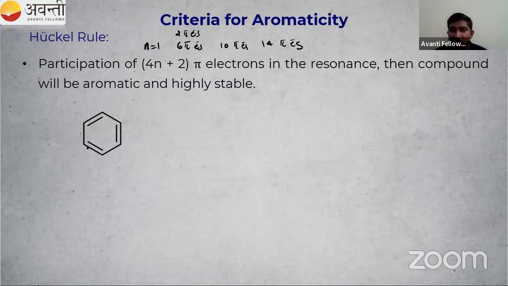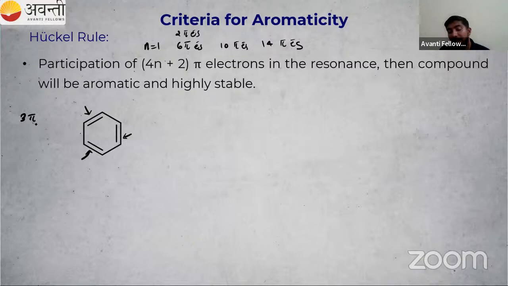I need the answer. How many pi bonds are present in benzene? This is our benzene, right? So how many pi bonds? You two friends can give the answer in the live chat section. Here one pi bond, here one pi bond, here one pi bond. So 3 pi bonds are present.